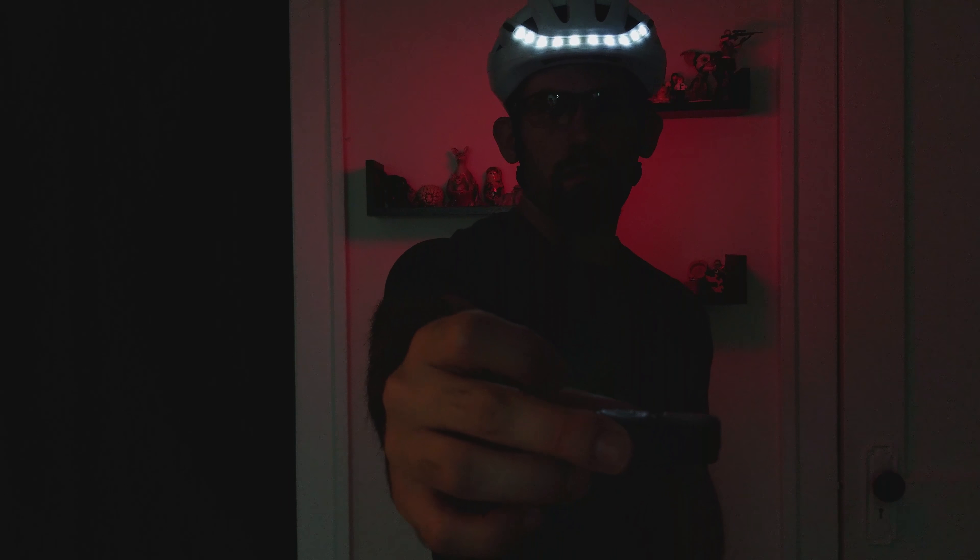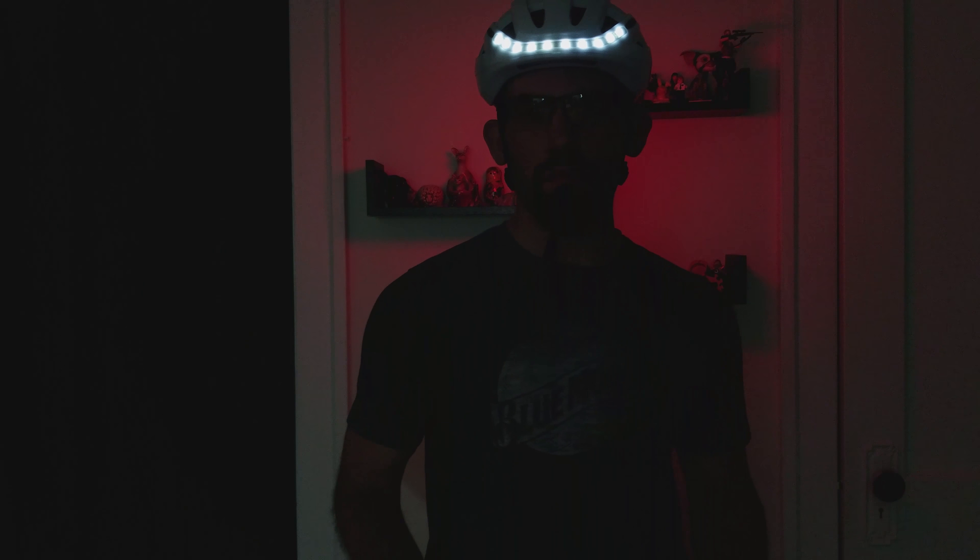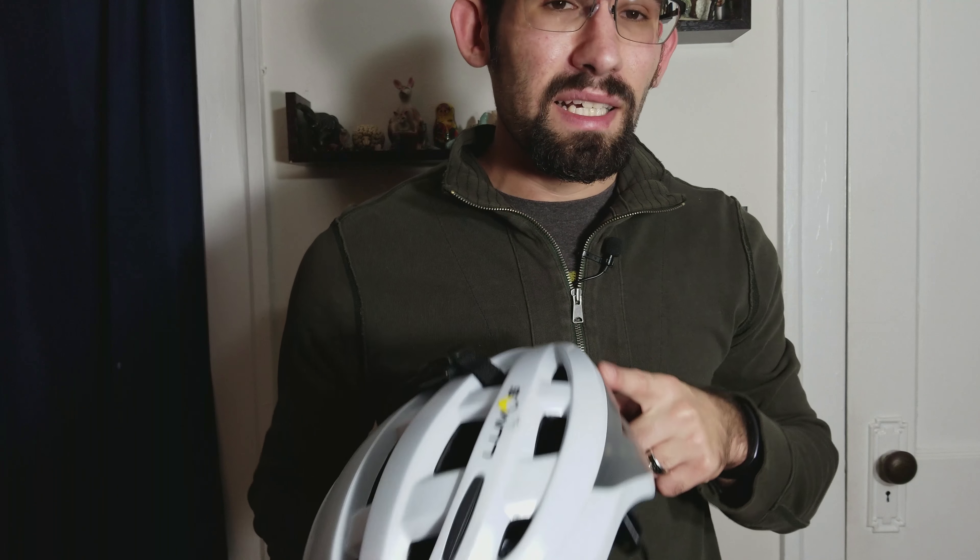Overall, compared to other implementations out there, I'd say this is probably the best one. In terms of cost, it's not too expensive for a smart helmet. I think it's a great helmet and bicyclists should invest in it for nighttime riding. That was my review of the Lumos helmet.